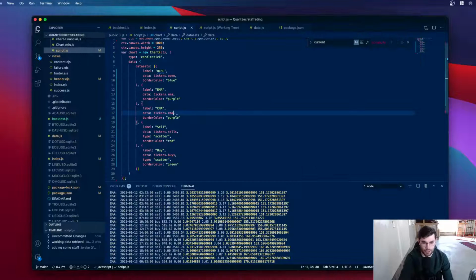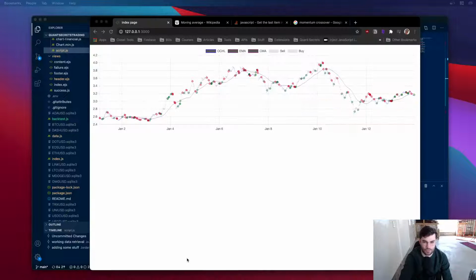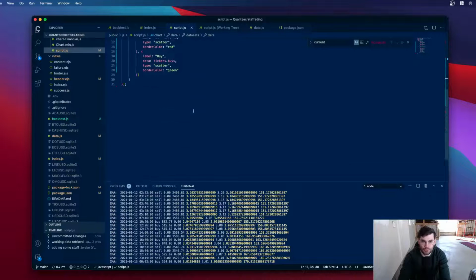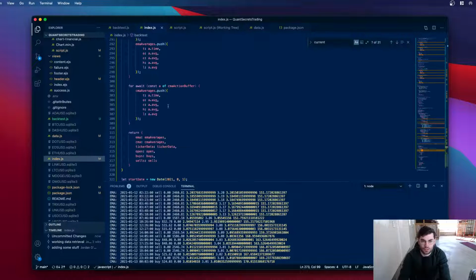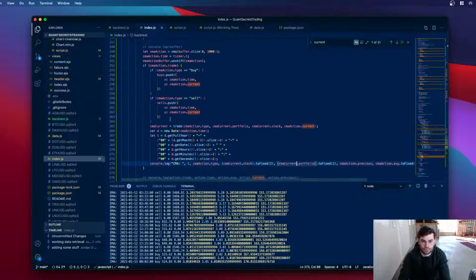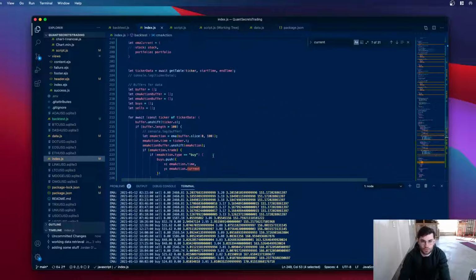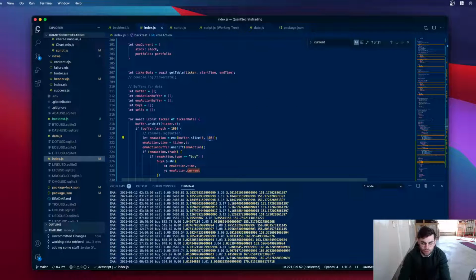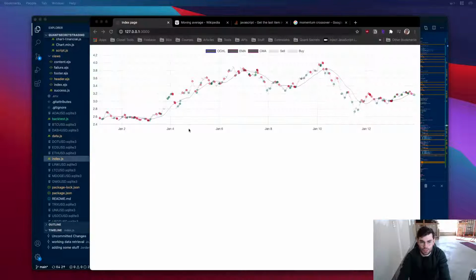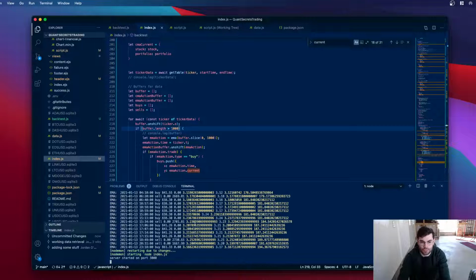But the CMA is still doing much better from an overall trading perspective, which is interesting. It's very interesting. Let me try to up it to a bigger buffer. Oh, okay. I see.